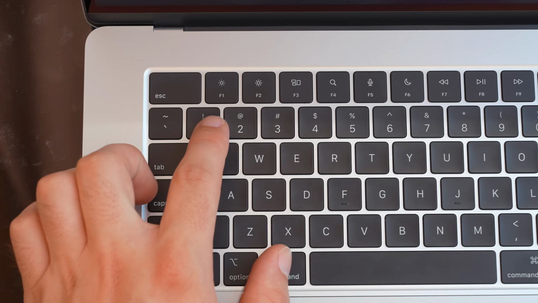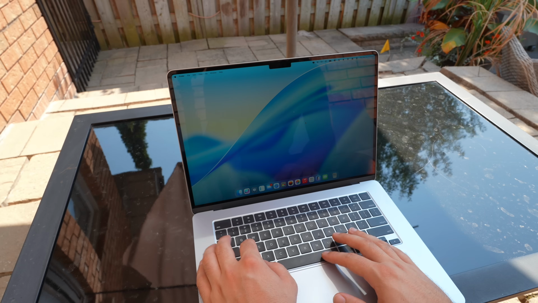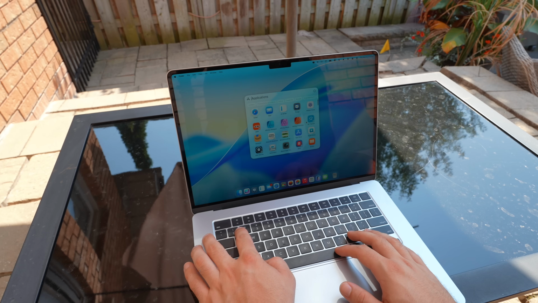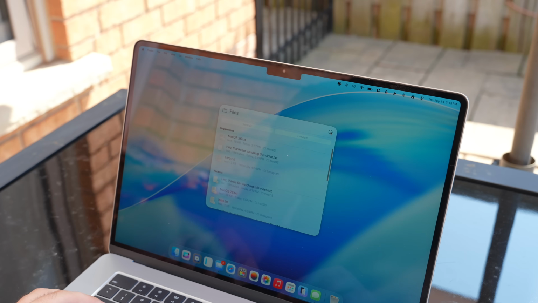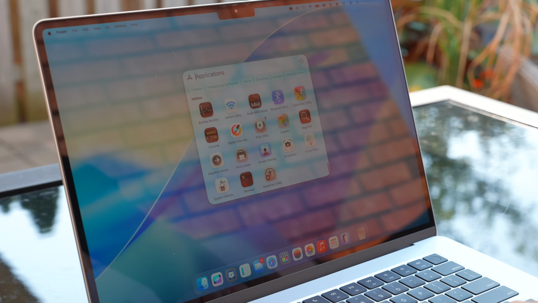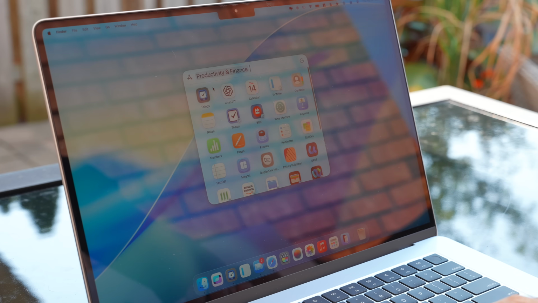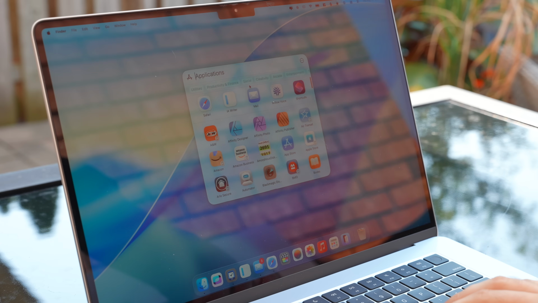Each tab is accessible via keyboard shortcuts, so while you're in Spotlight search, just hit Command 1 for your apps, 2 for your files, 3 for actions, and 4 for your clipboard. What's even better is you can now customize the app view. If you don't want that default category layout and prefer a list, you got it. You can also type in the name of the app directly or just scroll through like you already would, all of which feels way more refined than Launchpad ever did.